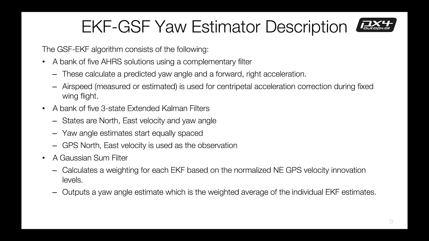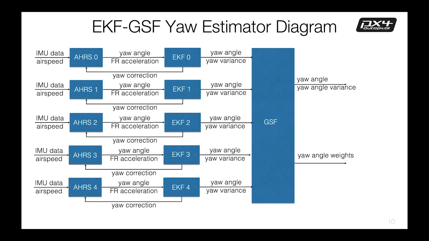At a high level: because the IMU produces three-axis data — three accelerometers, three gyros — and vehicle motion is six degrees of freedom, we use a bank of five AHRS solutions using complementary filters. These take the three-axis IMU gyro and accelerometer data, going from six degrees of freedom to three degrees of freedom of inertial data, which is then used by the bank of extended Kalman filters. The Kalman filter outputs are combined by a Gaussian sum filter. The data paths are independent up to the Gaussian sum filter, and each AHRS and extended Kalman filter in the bank starts with a different yaw hypothesis.